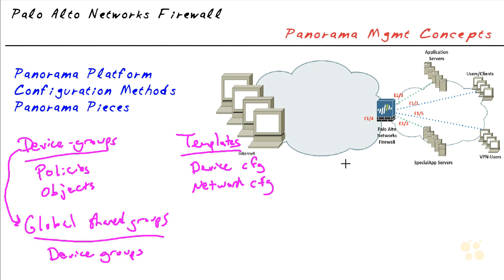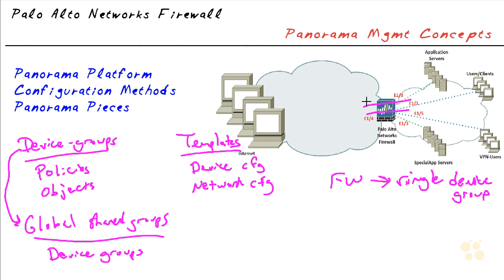So a device, we'll just call the device a firewall in here, belongs to a single device group. And so we have to choose wisely as far as what it is. Virtual systems, by the way: if I have multiple virtual systems on here, each virtual system could be in a separate device group. So I do have a little bit of controls as far as that goes, not on the firewalls that we're using in our lab, because remember the VM100 model and the PA200 don't allow for virtual systems, virtual routers. But on my larger systems where I have virtual systems, I can actually break that down in there. So I can deploy globally there as a single group.